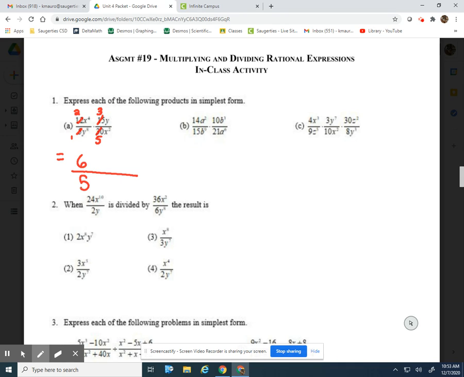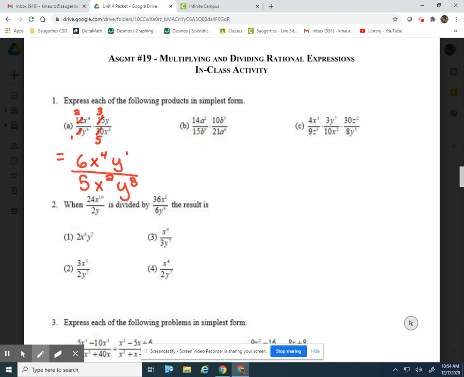I could go ahead and simplify my x's and y's right now, but honestly, those letters are so small, I don't even want to try to cross stuff out, so I'm just going to rewrite what I've got. X to the 4, y to the 1 over, I think that says a y to the 8, but I'm not sure. X squared, let me take a peek. Okay, I think it's a y to the 8. Sorry, guys. Let's assume it's an 8.